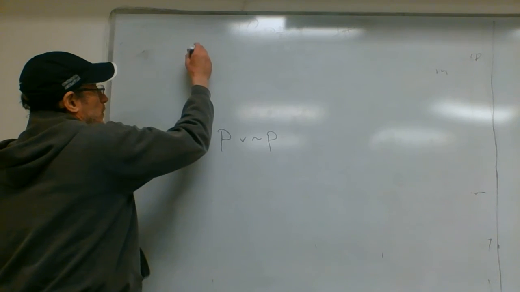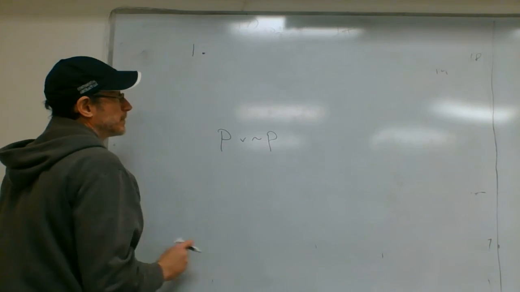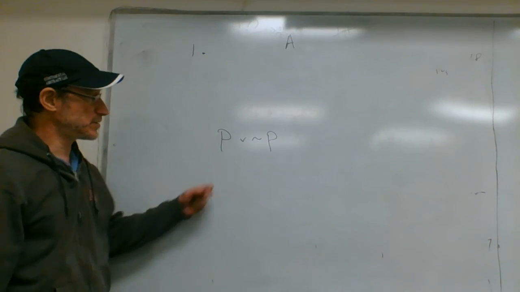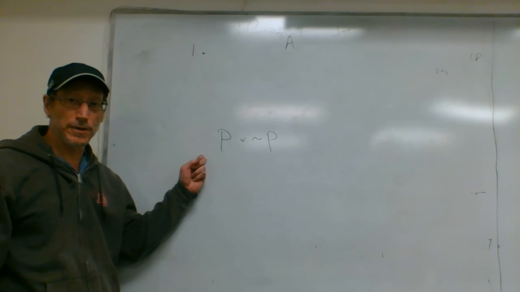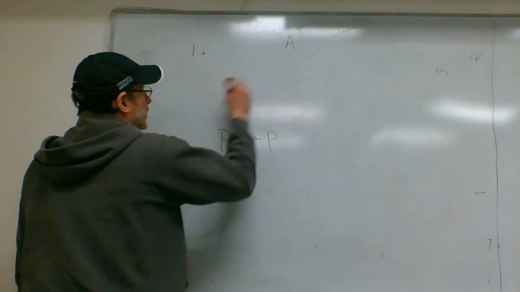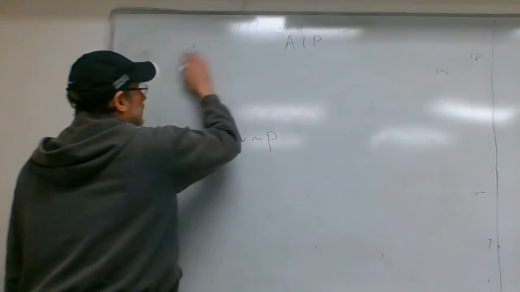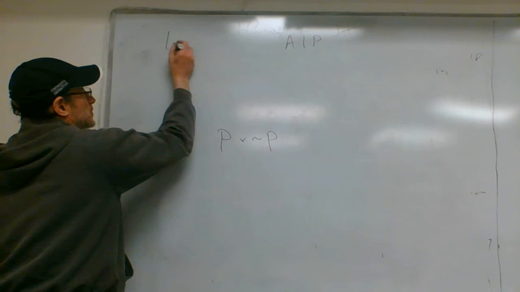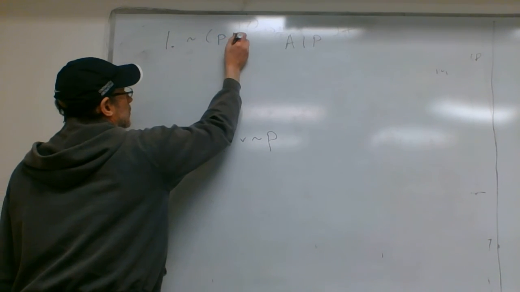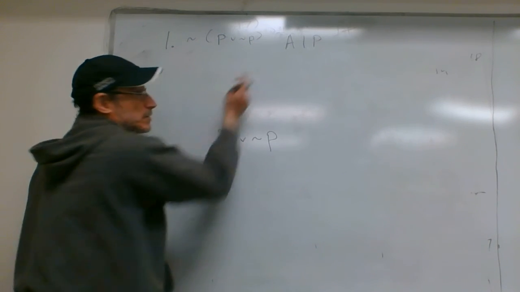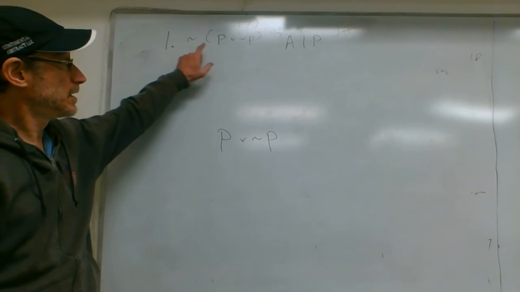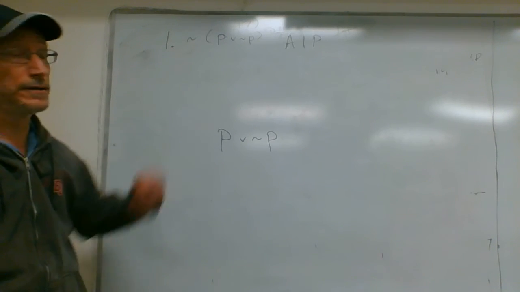The trick is going to be always that you would start from an assumption. Now, there's different ways of doing this. You could assume the opposite of this and show that it leads to a contradiction. All right, maybe I'll show you that. We're going to assume, for indirect proof, the opposite. I'm going to assume not the whole thing. Not, parenthesis, P wedge not P. Hope you can see that. Probably you can. Okay, that says not, parenthesis P wedge not P.